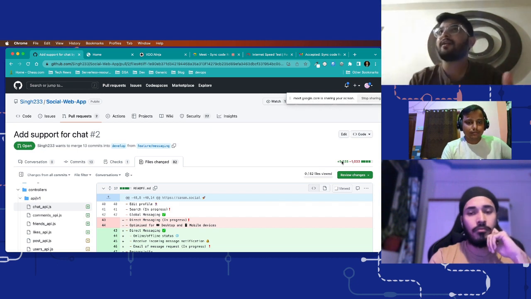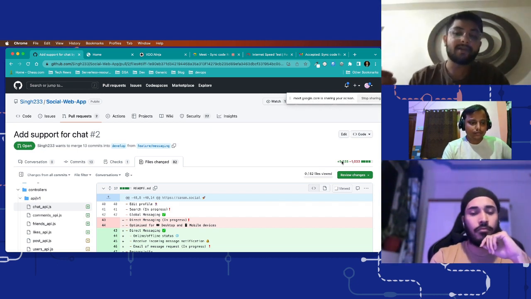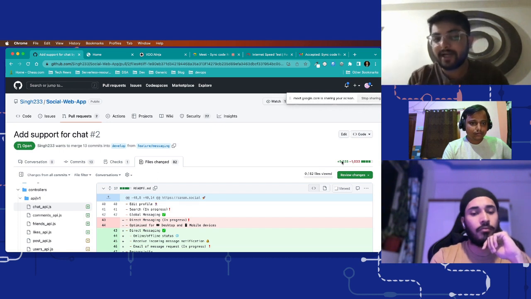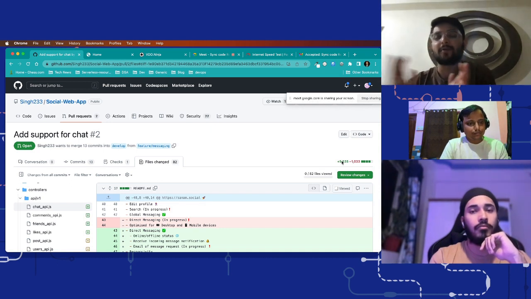And if it becomes difficult for your reviewer to review it, there are high chances that bugs may creep into your code. So try to keep your PR as modular or as compact as possible.